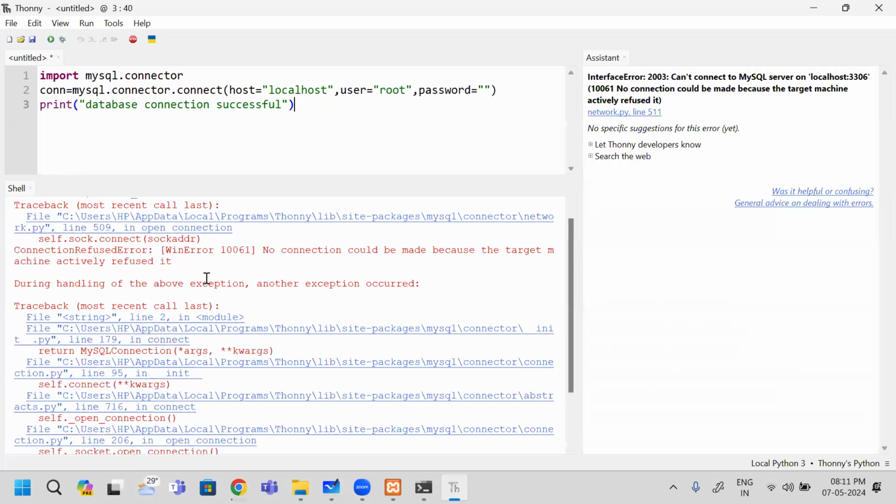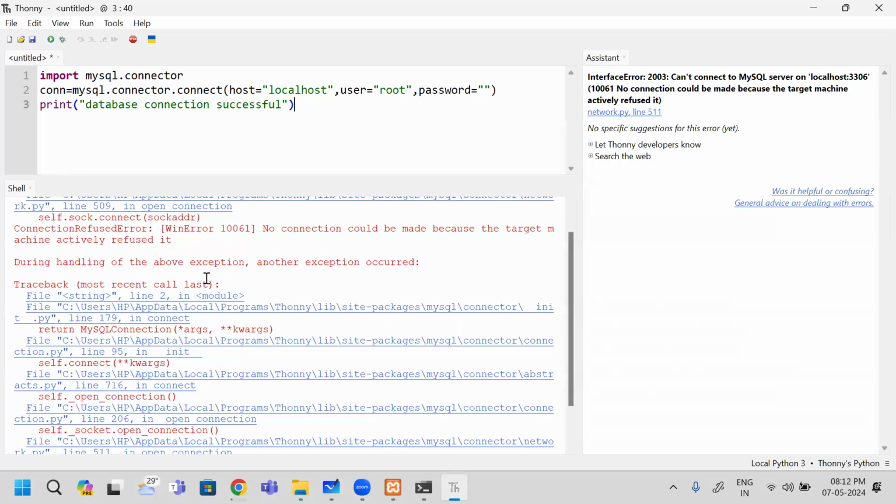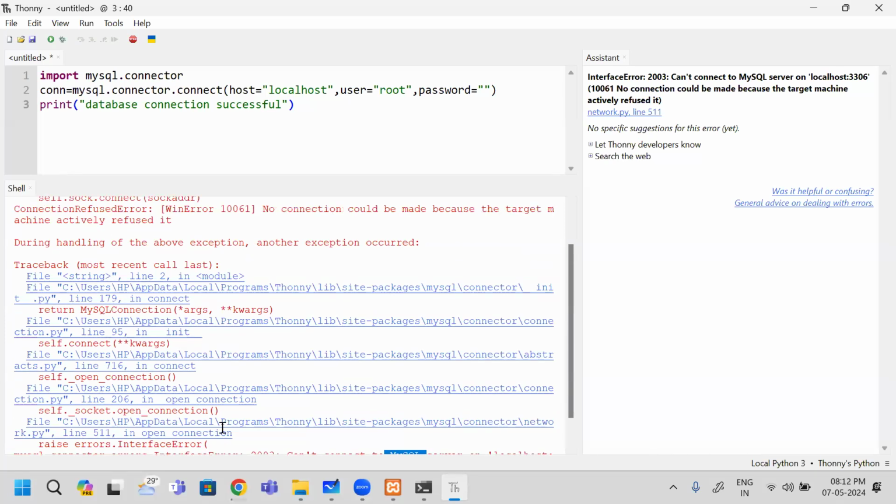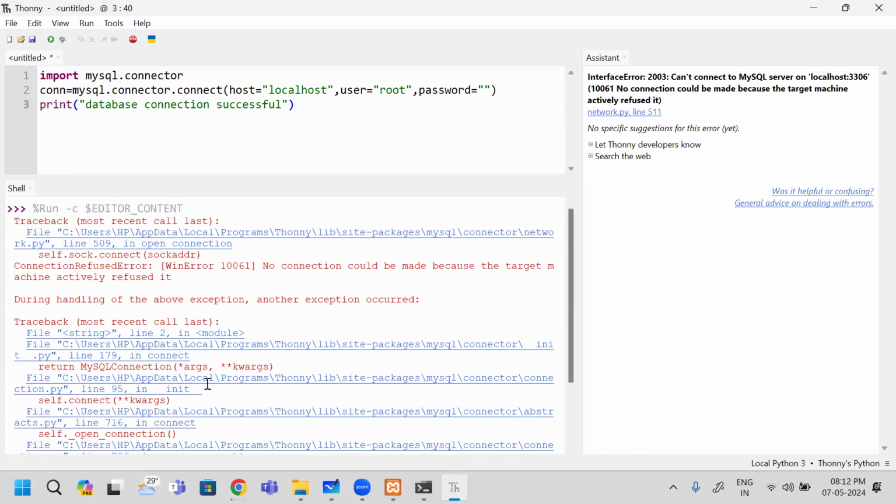Right. Now, did you get any message like database connection successful? No. See here. Cannot connect to MySQL server on localhost. Okay. Why is it not connecting? MySQL was installed, but what happens? Did I turn on MySQL? No. Is it reported as one exception or not? Yes, this exception is right. Then how can I write this kind of code?